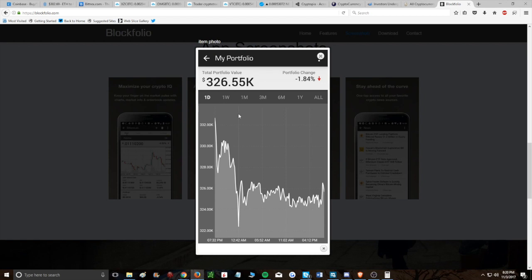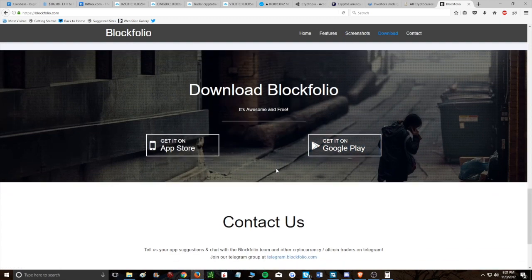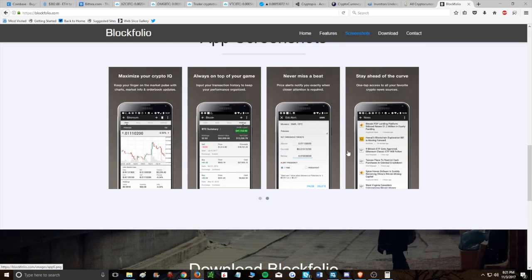You can look at your chart if it's going down or up, week, month, 3 month, whatever. You should just focus on the Bitcoin value, because ultimately, if you believe Bitcoin is going to go to 50K, 100K, 500K, you want to keep accumulating more Bitcoin. You are going to want USD, but that'll come as long as you keep accumulating Bitcoin, and your portfolio can really grow in value if you're only focusing on getting more Bitcoin.